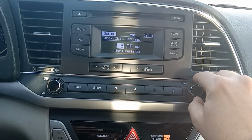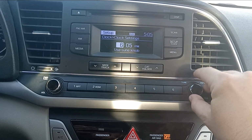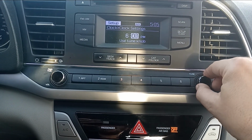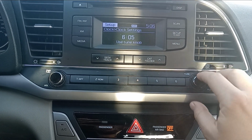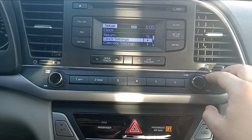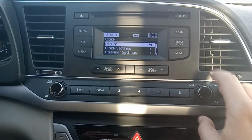Obviously clock's what we're here for. Go up or down as needed. So right now I'm adjusting to 6:05. So there, and then same with that if the minutes are off. And then AM, PM. That's it. Everything should be set up. You could just turn the car off at this point and it would be set.